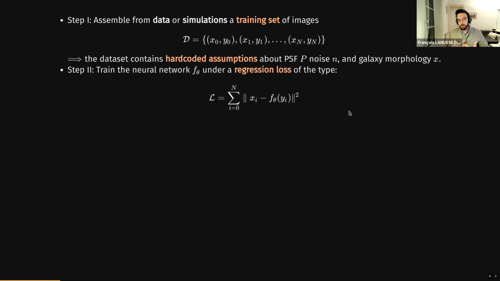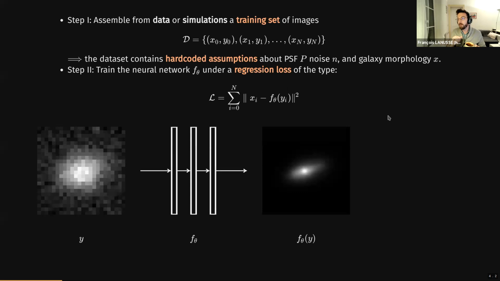And so now that I have my training set, I can train my neural network. And usually the way this is done is, let's say you can try to train a regression network so that you train it to recover from this degraded image the best guess of the true image under typically an L2 norm. So you penalize the mean square difference between the answer from the network and the true value. All right, so that is super easy to do. You can do this in 10 minutes in a notebook. And here is what you will get.